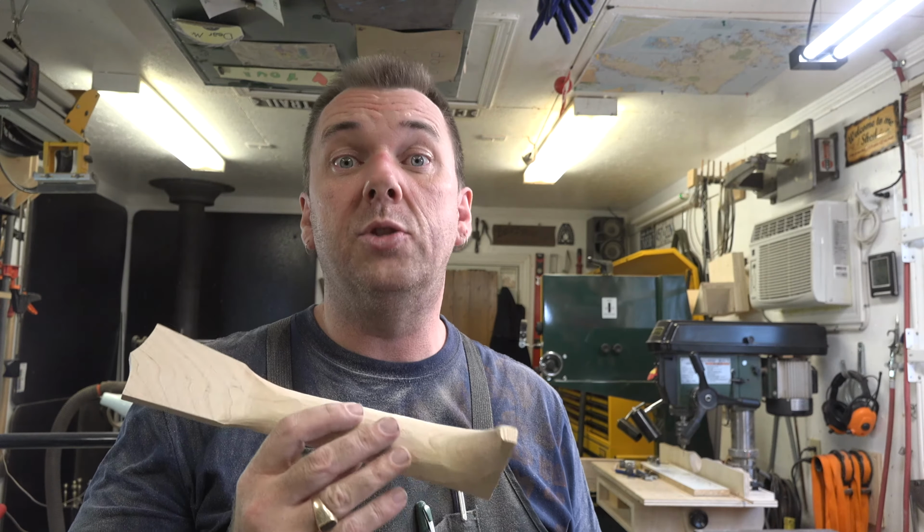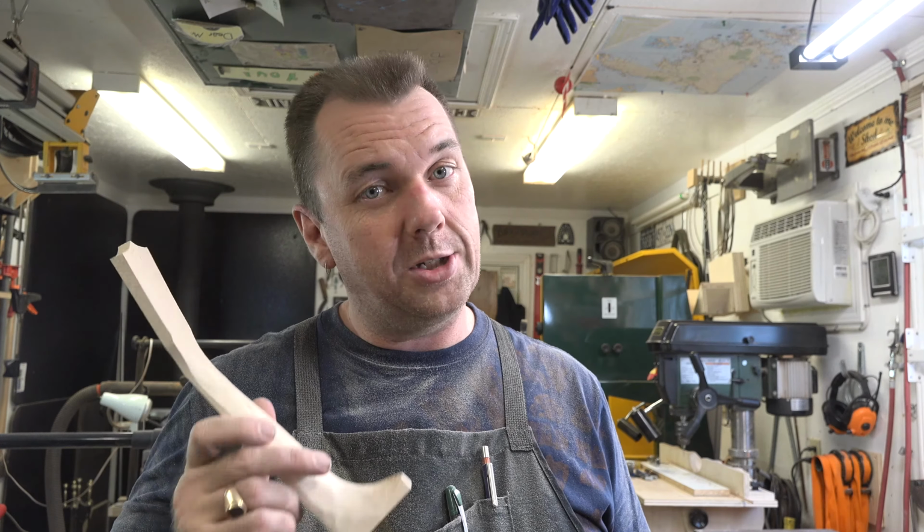Well, the neck is rough shaped, and I hate to break it to you, but now it's time to refine that shape, and there's really only one way to do it, and that's by hand sanding and scraping and all that fun stuff. So turn up some good music, crank it loud, and start refining the shape of the neck of your ukulele.